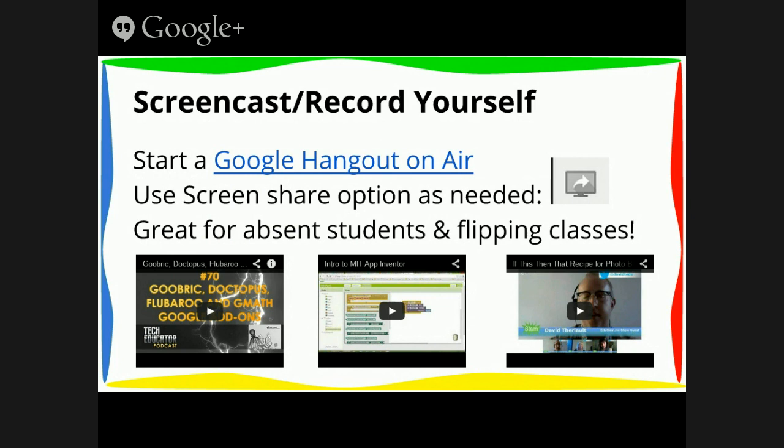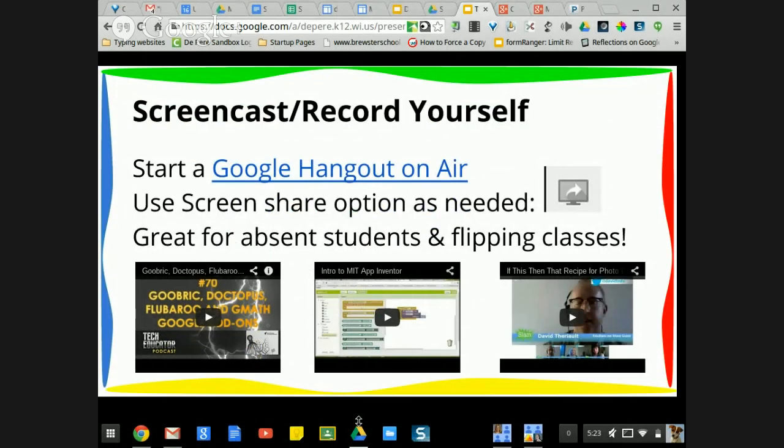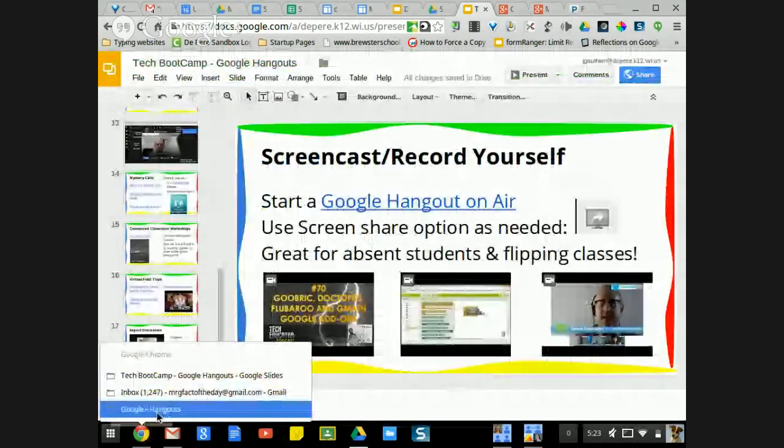But you can flip between yourself and you can show something physically in front of the camera, or you can show something on your screen. So this one is exactly what I'm doing right now. I set up a Google Hangout on air, and so it's currently recording my screen and recording my voice.